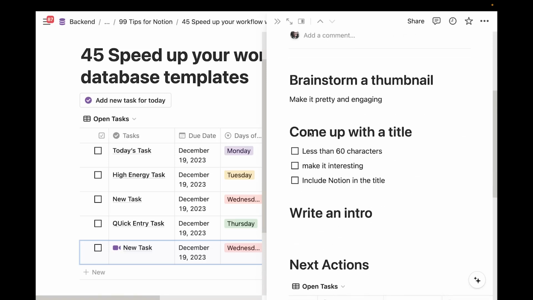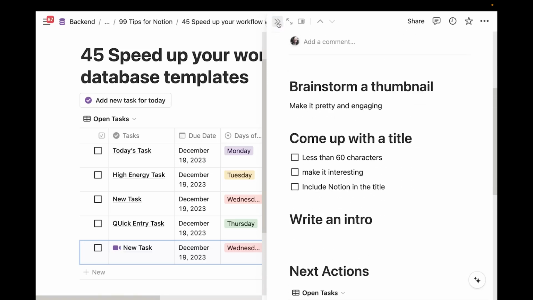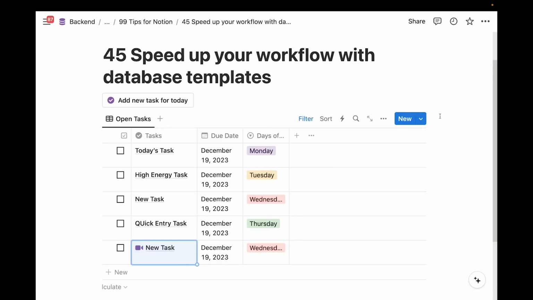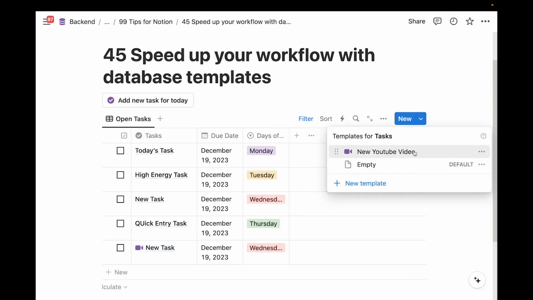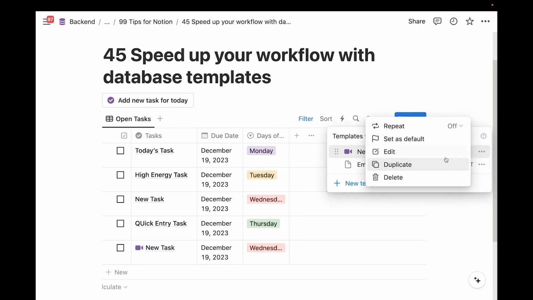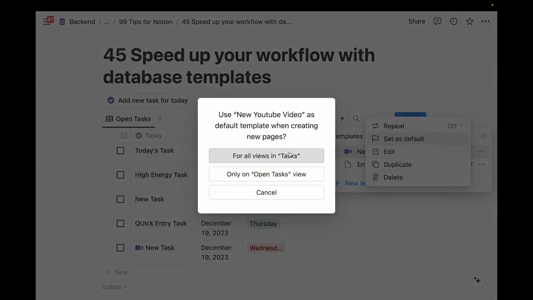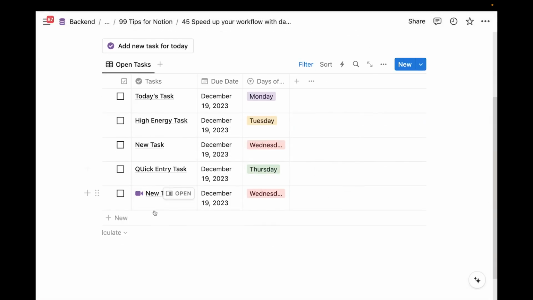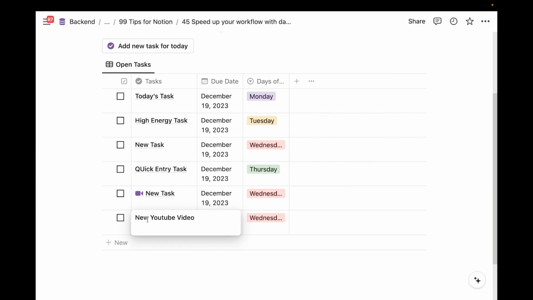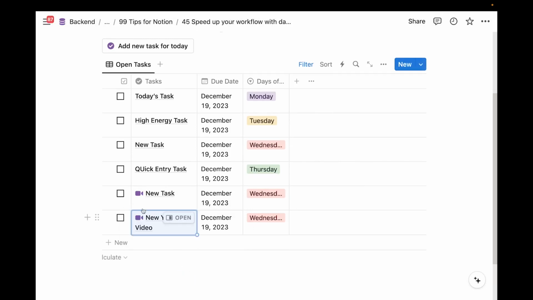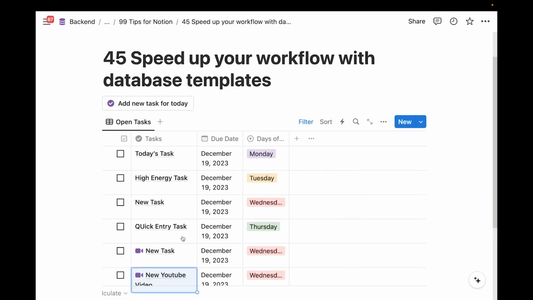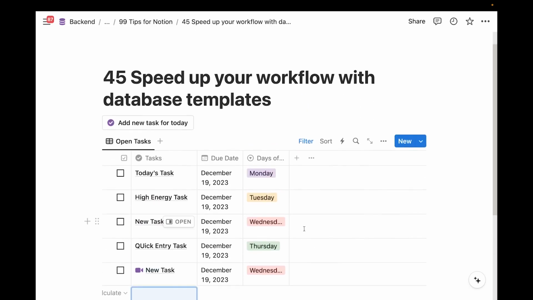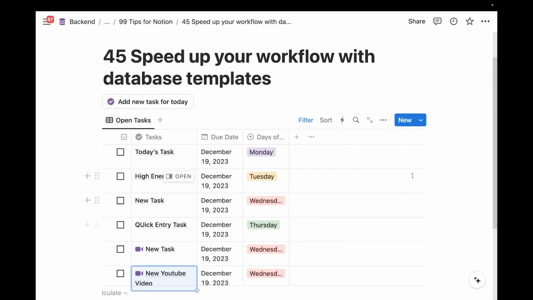There it is. Perfect. Now, the other thing that we can do to always apply this template is we could go in here and say, well, make this the default. And default means whenever we create a new entry, it will automatically apply this template, right? So again, we can say new YouTube video by just clicking on this new button, and it does exactly the same things. Last but not least, one thing that trips people up sometimes is, well, how can you change your template again?